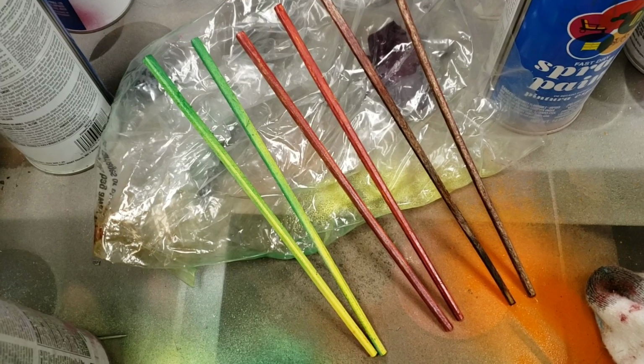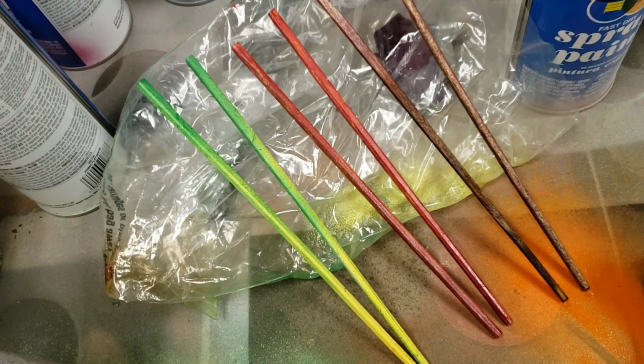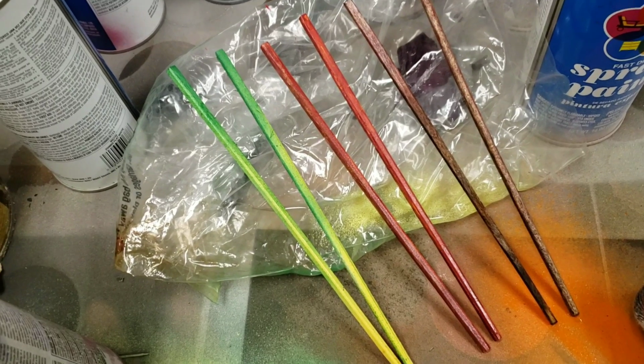Okay, so I settled on a dark wood stain and then a deep red with the spray paint and then a fade from a green to yellow with the other one. Let's let these dry for about an hour and a half and we will continue.